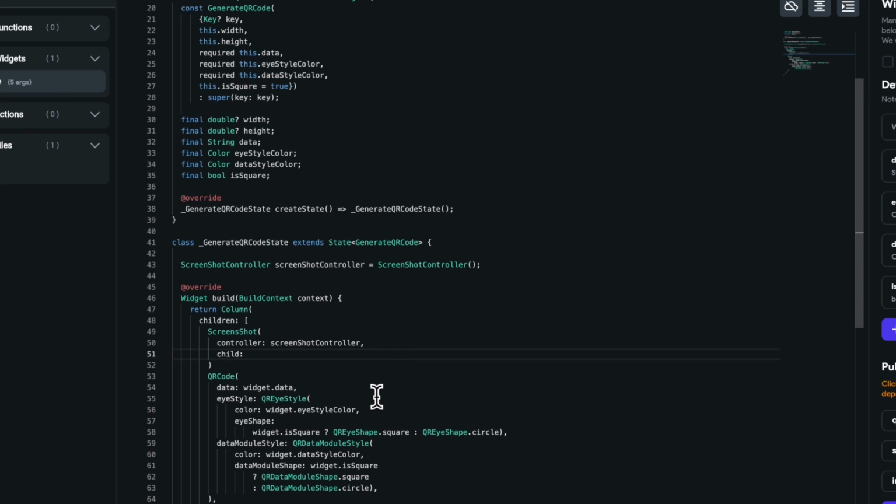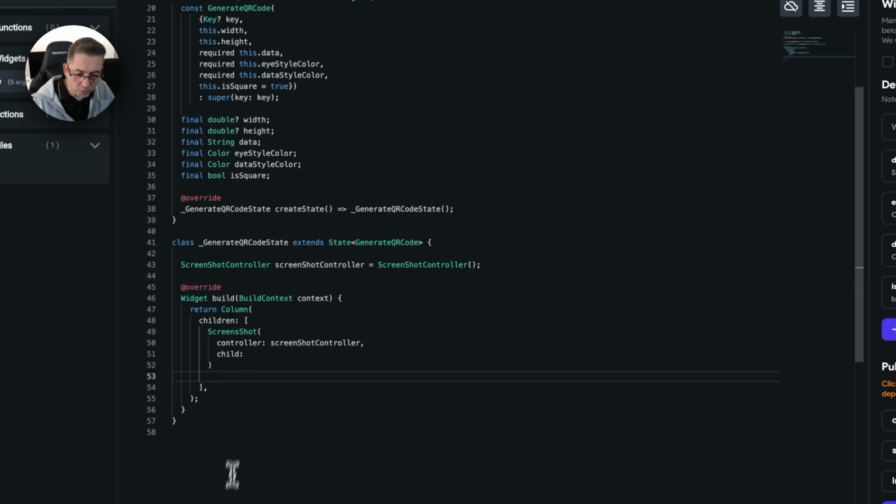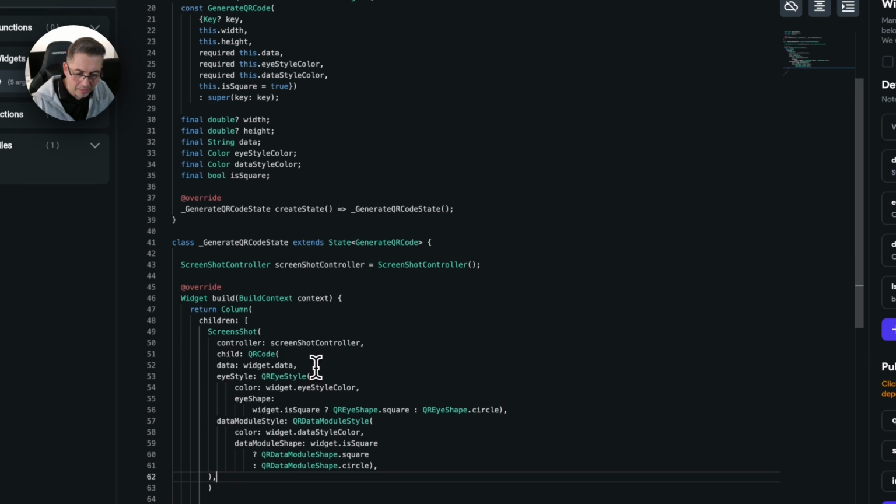I like to do this a little bit more slowly, kind of build this out a little bit. So what I'm going to do is grab hold of the QR code here. I'm just going to do an Apple X here, of course, I'm on an Apple. I'm just going to paste that in here like that.